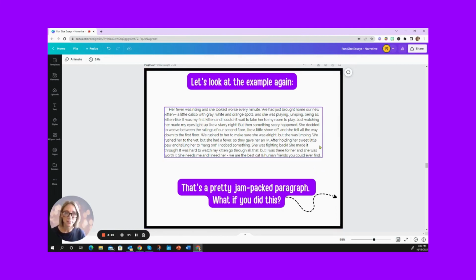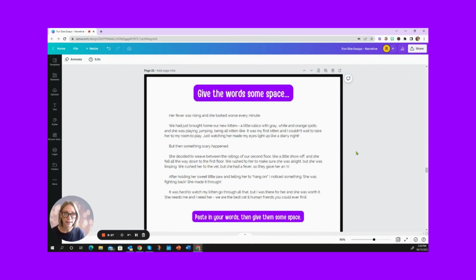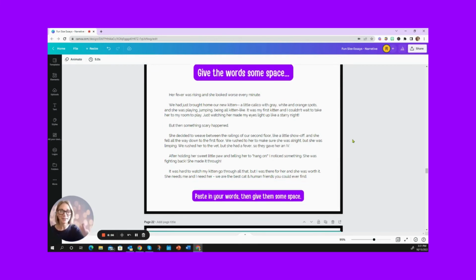So let's suppose I took this same paragraph and then this time I made it look like this. Sometimes there's a paragraph with only one sentence in it. And when you're doing this style of writing, once they understand the mode of writing and who's going to read it and how you can have a different style, it's not a formal essay. This is a narrative story. You can have a one sentence paragraph. So I kind of picked out the ones that were super important, but then something scary happened. That can be all on its own. So just giving it some space and some breathing a little bit in between the words there, it breaks it up. And then look how huge that essay now looks. So they did it in 6 steps, but they've actually written like a really good solid essay.